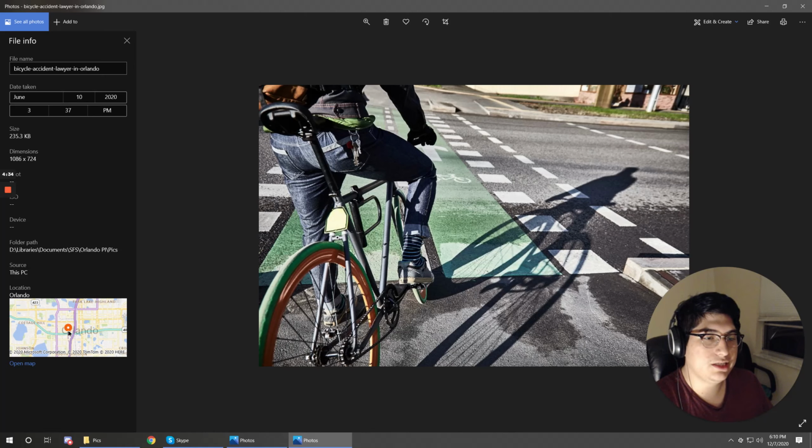As you can see right here, there is a very specifically chosen location in Orlando. There's a lot that goes into which locations you choose, but basically, if you have a law firm location in a specific city, what you should start doing, of course, is making sure that there are pictures out there with your location inserted into them. So that's basically why that's there.